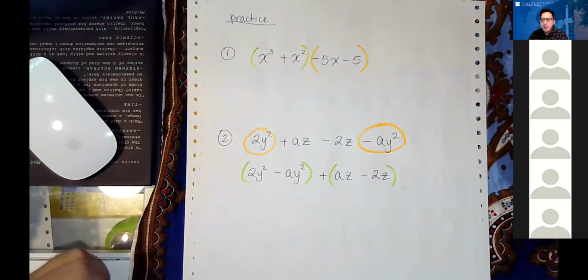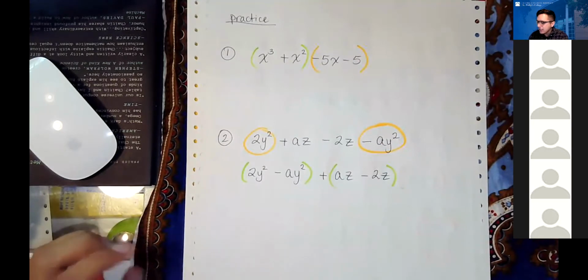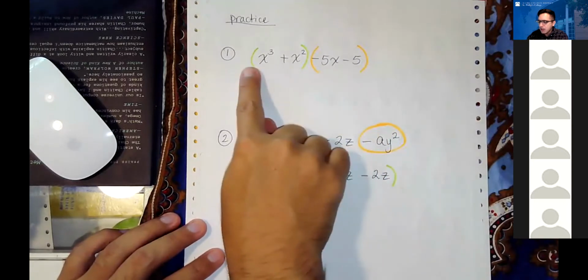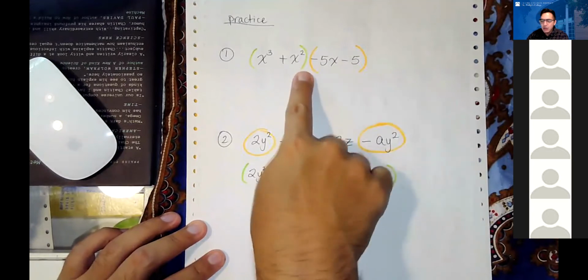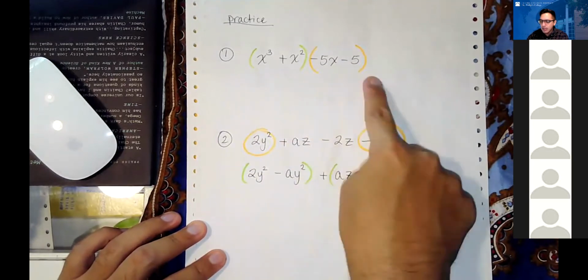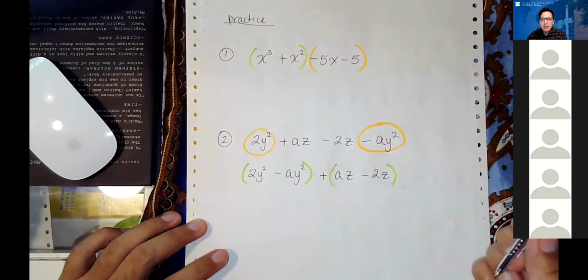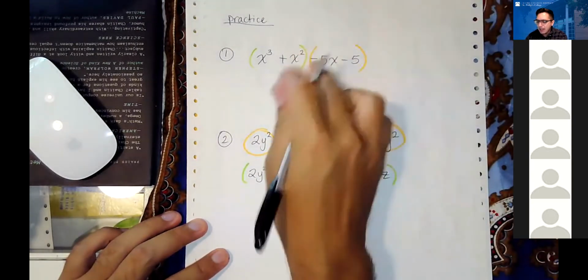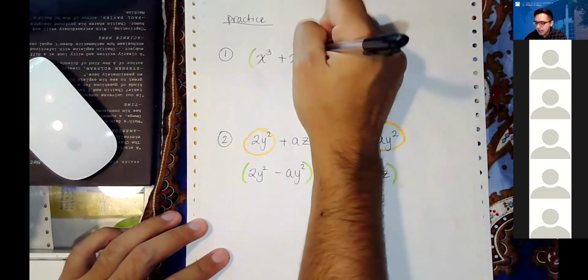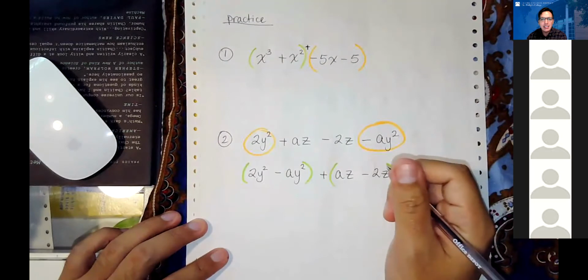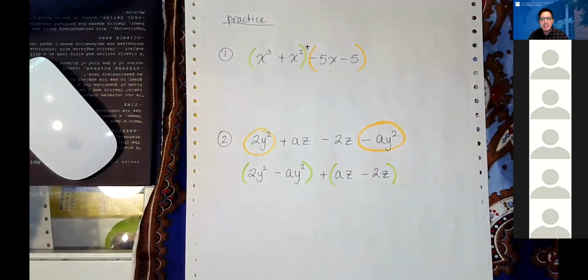Oh, and then for whomever it was that asked about that addition symbol, the reason why I put it is because if I just throw parentheses on these two terms and parentheses on these two terms, it looks sort of like I'm multiplying a binomial times a binomial. But I need to be very clear that I'm not, this is like the sum of terms. It's not a product. So that's why I just put a little plus symbol in between, to remind myself again, I didn't multiply. The original problem didn't say to multiply anything together. It was originally a statement of addition and subtraction.